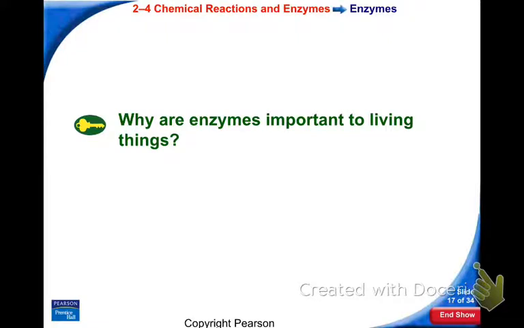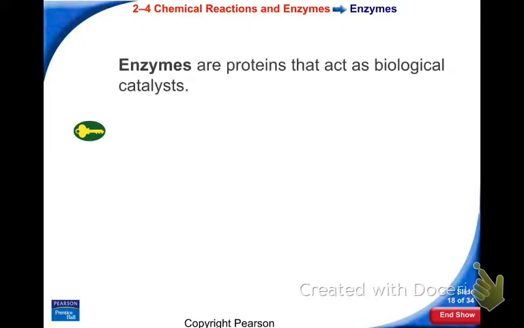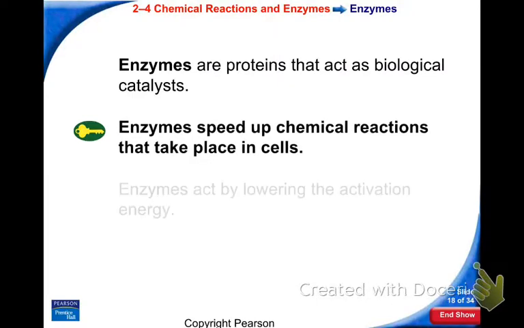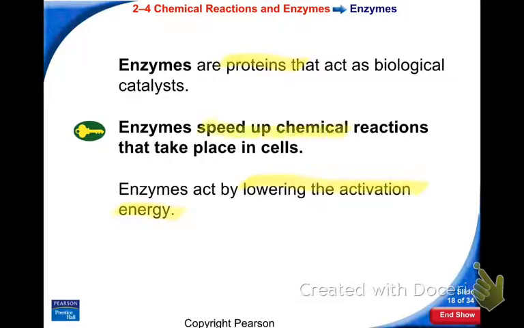Here we're talking about molecules that act as these biological catalysts. So enzymes are proteins, okay? Proteins that act as biological catalysts. They speed up chemical reactions that take place in cells by lowering activation energies. So this is really important. They are proteins that lower activation energy. They speed up chemical reactions and make them happen at a speed at which allows life to really be possible.